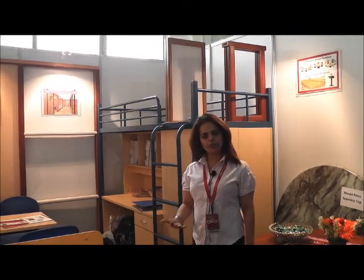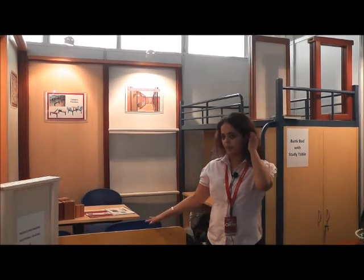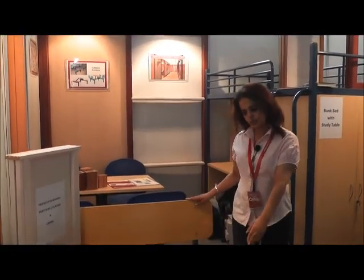One product is education furniture. The product on display is basically the double desk with the chair — a double desk with a seater. It's very comfortable and based on ergonomics. Ergonomics plays a very important role because we don't realize as students that later on we can have back problems. Nobody understands ergonomics, durability, functionality, and aesthetics better than us.